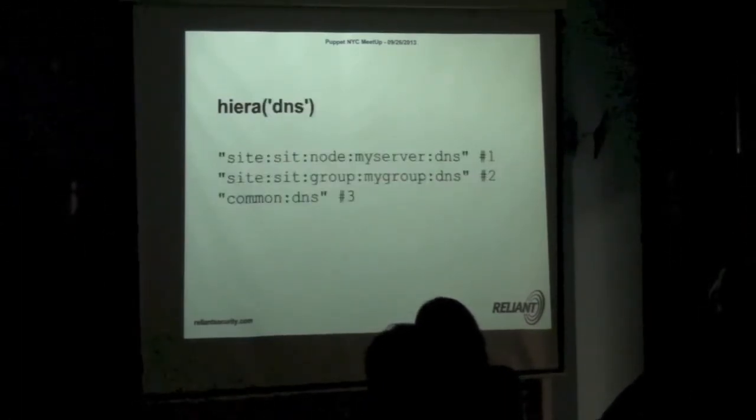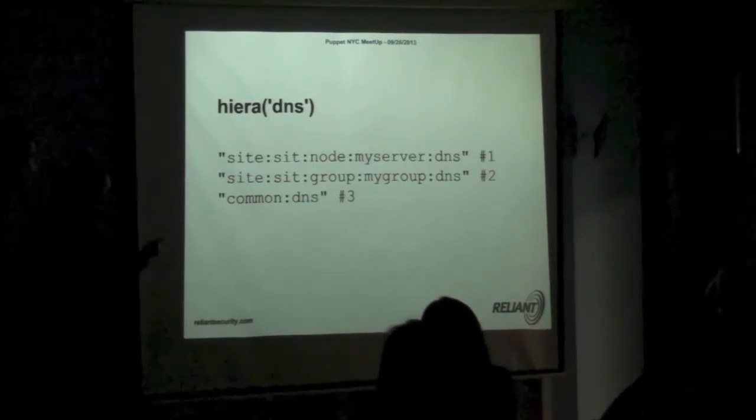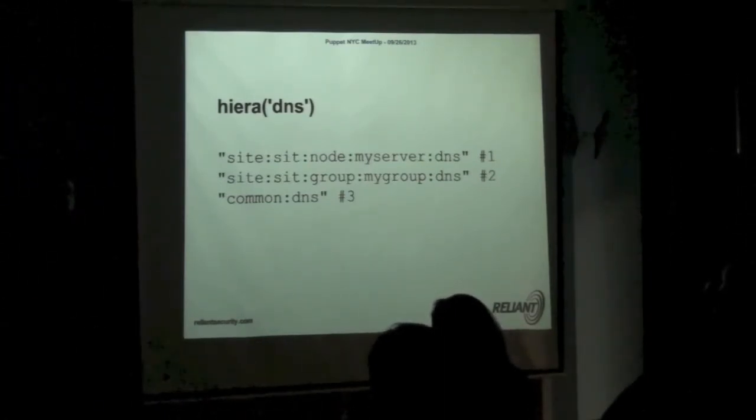So I'm calling, for example, the Hiera DNS. When we try to query our DNS server from our node, it's going to try first to retrieve from the backend the my server entry. Let's suppose that the host name is my server. If it doesn't have it there, it will call down to my group, and then if it doesn't have it, it will get the default backend. Right, this is a classical example of Hiera, which obviously comes from hierarchical. We're matching the way we're storing the data in Redis, the hierarchical format, to what Hiera expects to have. It's a nice easy fit.